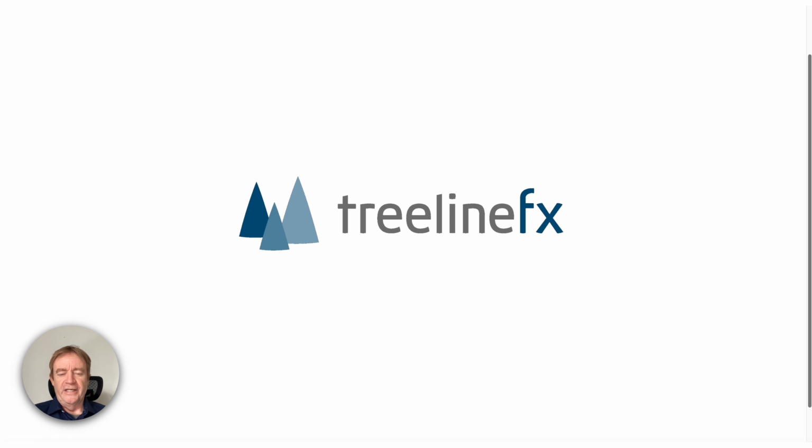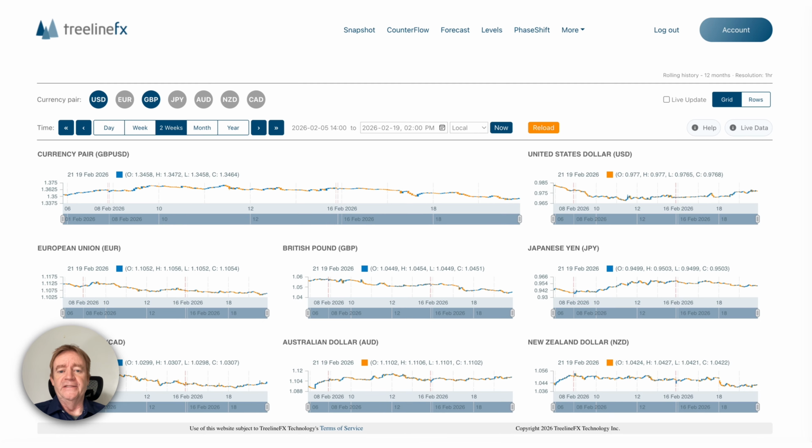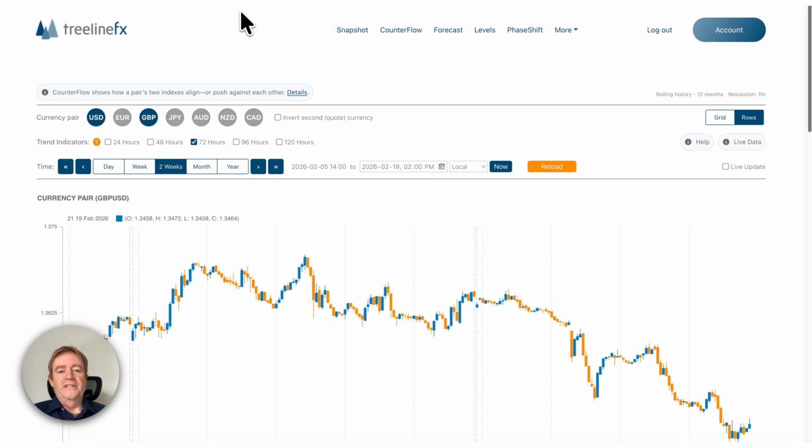Today we're going to look at our CounterFlow trend indicator, and this is an interesting way of exploiting our underlying currency indexes. So let's just do a quick recap. This is the snapshot tool we looked at earlier, and what we're doing is calculating underlying currency indexes for the 7 major currencies: US dollar, euro, British pound, JPY, Canadian, Aussie, and the Kiwi. And we do this every minute, with an interesting decomposition algorithm, which breaks the market down into these separate indexes. So let's have a look at our trend indicator. This is a first, simpler way of trying to exploit these indexes.